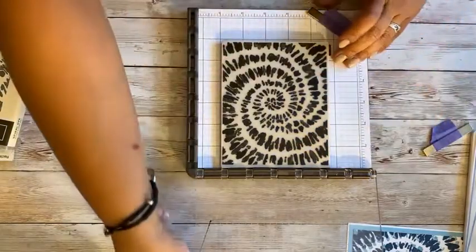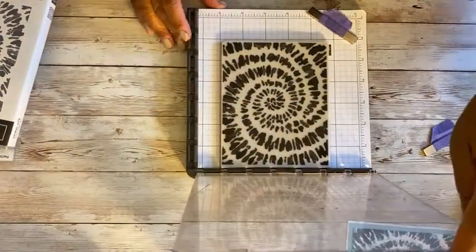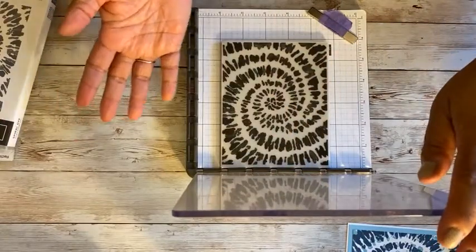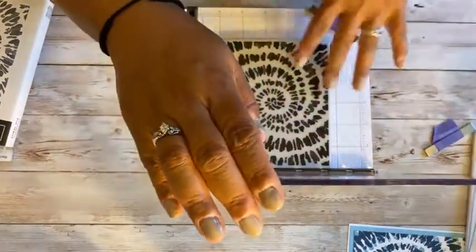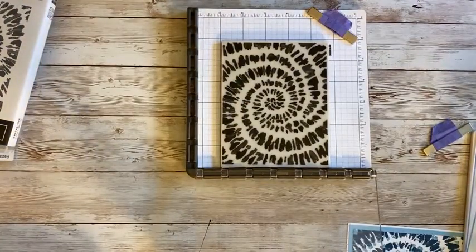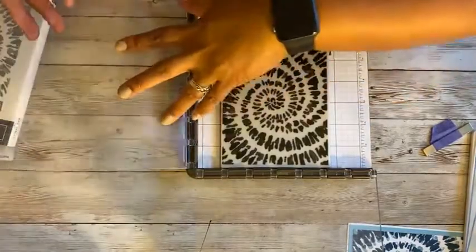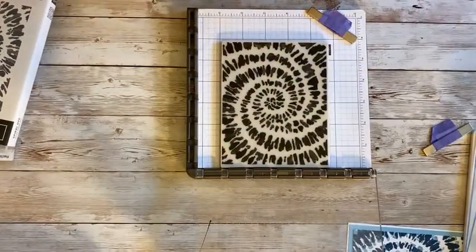So I put this down like this, and it comes with multiple plates. If you're using one stamp set and there's another stamp set that you want to put on top, or add to the card or project you're making, you don't have to pull it off every time. You could put one on the other plate. Here's the other one, and you can put it here, right? And then you have another stamp set here and you can put it down. I think it's so cool. I love it. But then again, I like gadgets.